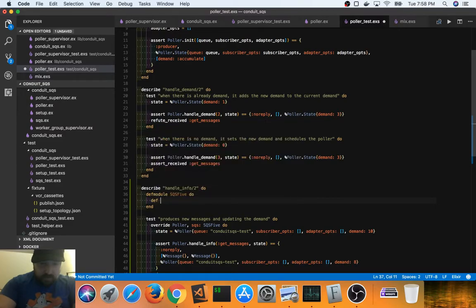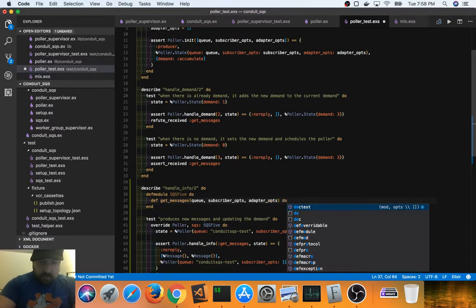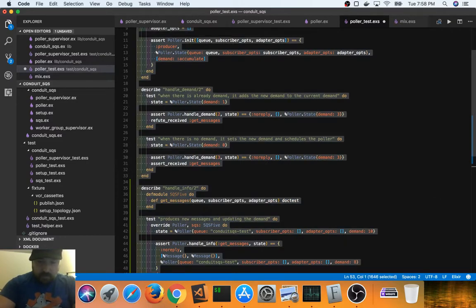So let's define a function which is get messages. Let's just take a queue, subscriber ops, and adapter ops, like so.